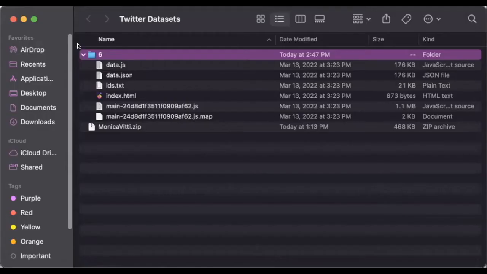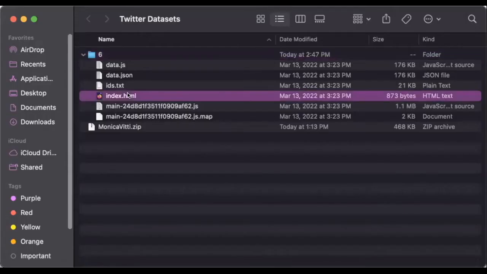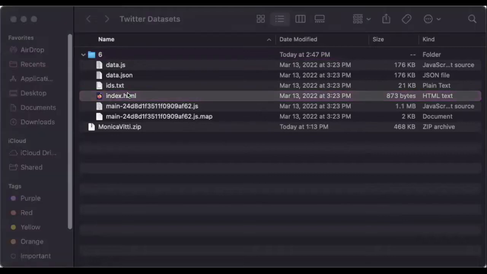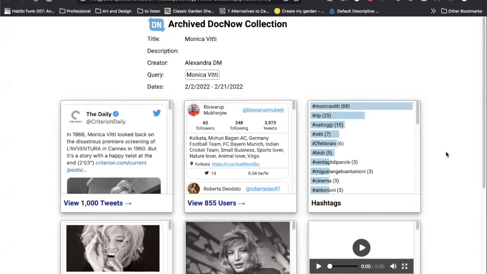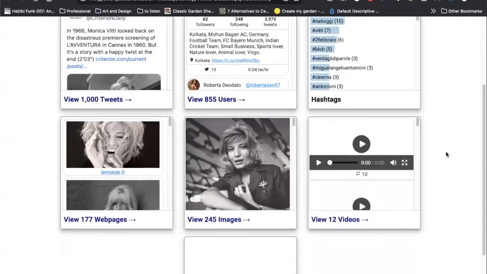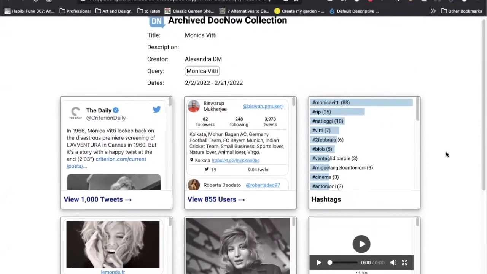The index.html is a simple bare-bones tweet viewer. It works by linking up to Twitter and displaying all of the tweets that are still available on Twitter's website, so it will only function if you are connected to the internet. The views here are similar to the Insights page on the DocNow app and are in beta mode. We are looking for feedback on what could be useful to see in this viewer.